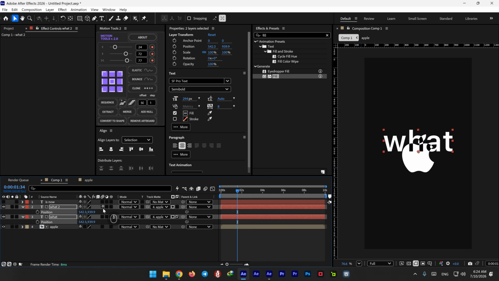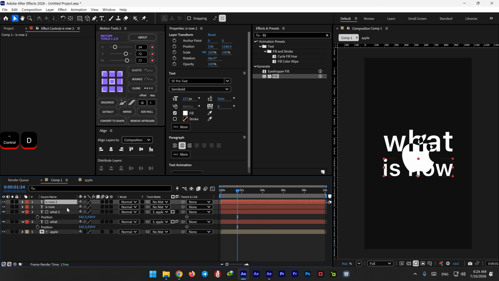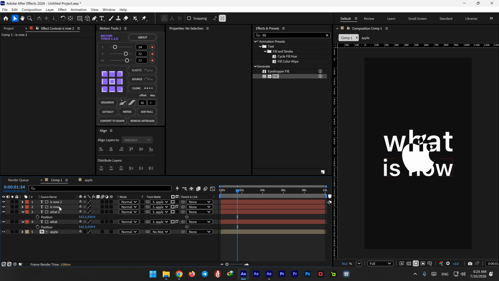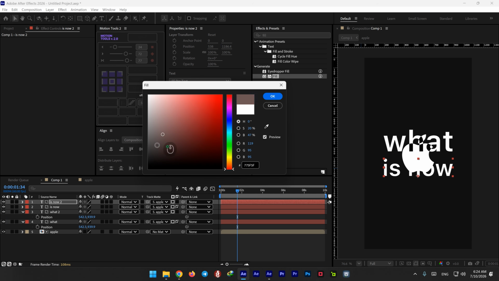I can do the same thing. For the top layer as well, I can turn the eye on. I duplicate it, select both of them, set the lower layer to track matte, and after setting it to track matte, I set the lower layer to Luma and the top layer's color to black. I keep that in mind like this.